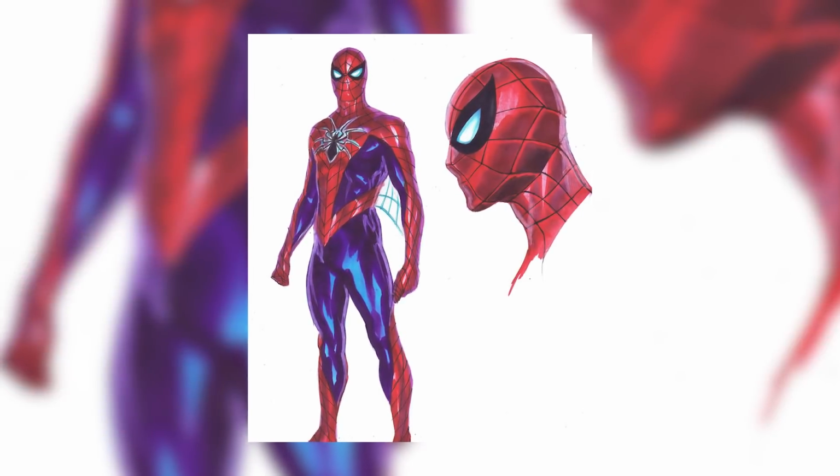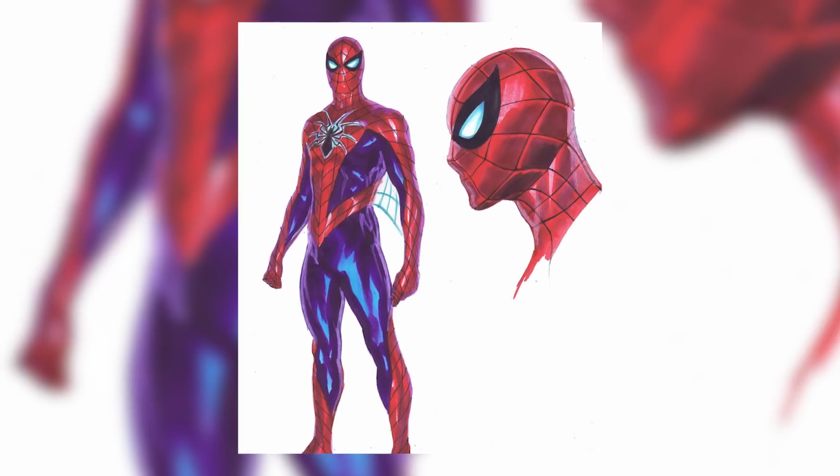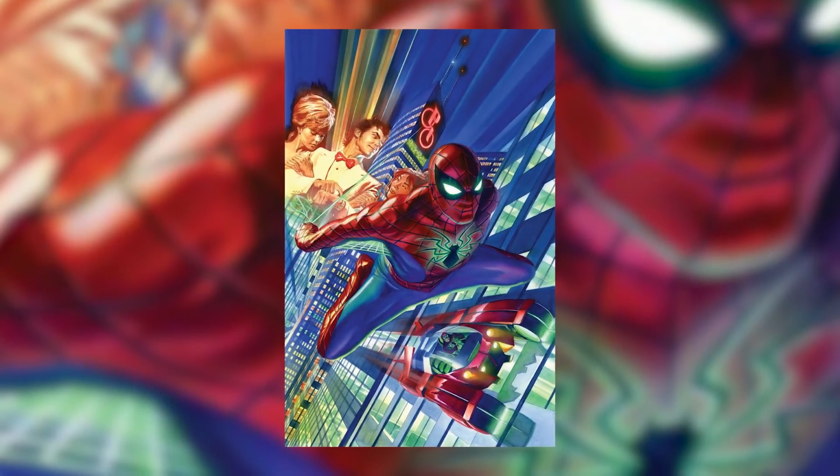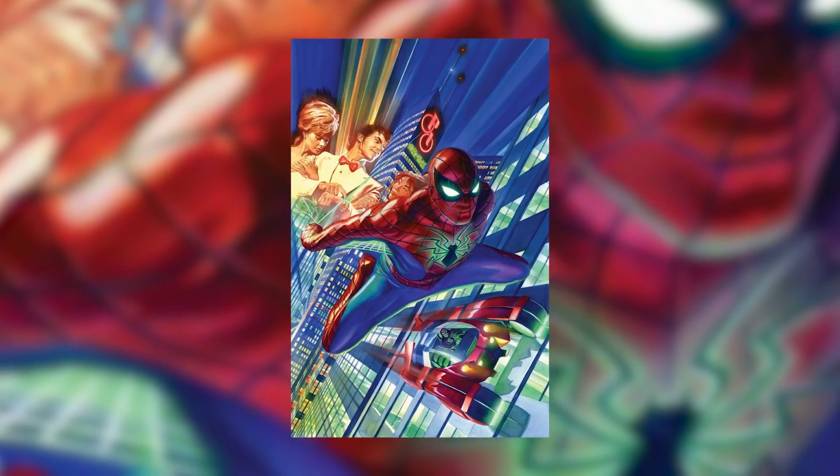And lastly, you have his most recent costume that will make its comic debut in October, which we were given a sneak peek of a few weeks ago. Spider-Man writer Dan Slott said the things this suit will be able to do and the innovations that Peter Parker has put into the suit will be astounding. Needless to say, I'm very curious to see the suit in action.